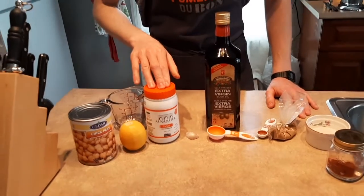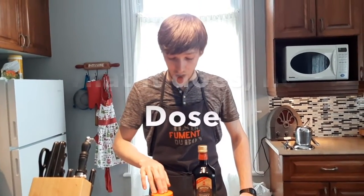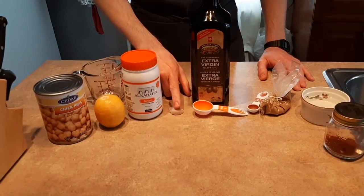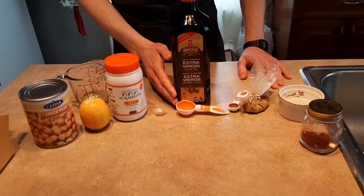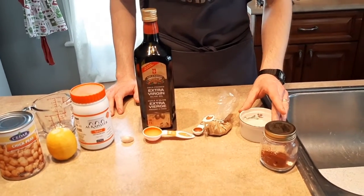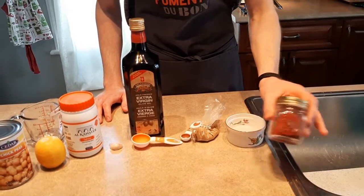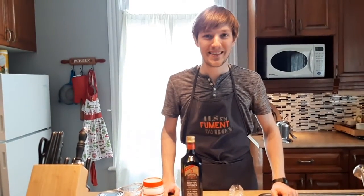We did some a few years back without this paste and it was amazing, so I'm eager to see what it does. Now you need a small clove of garlic, 2 tablespoons of olive oil, half a teaspoon of ground cumin, 2 to 3 tablespoons of water. That's variable, you'll see why. And in the end, for garnishing, a pinch of paprika. Let's do this. Step 1, drain and rinse your chickpeas.